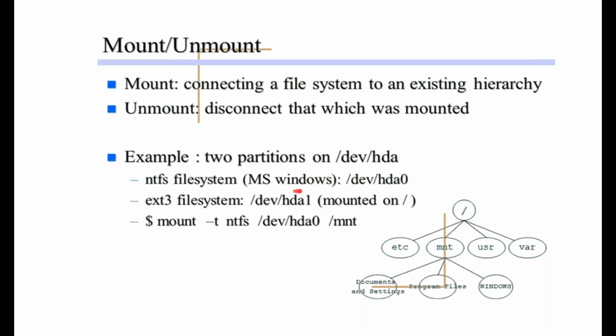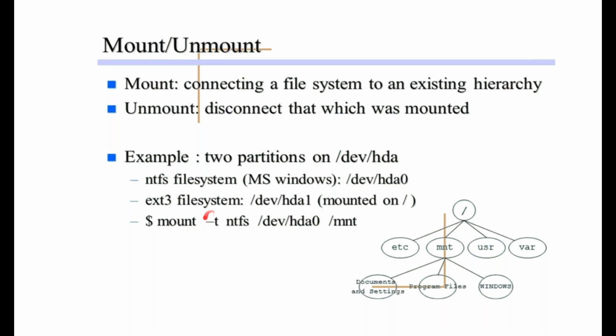Similarly, for example, Windows: you want to attach this one, and this is for your networking file system. NTFS and FAT are Windows file systems. You want to attach them. Similarly, you want to attach one hard drive with an ext3 file system. So you can mount it upon this. These are your hard drives, one for Windows, one for ext. You want to attach those, and the command you can use is mount.